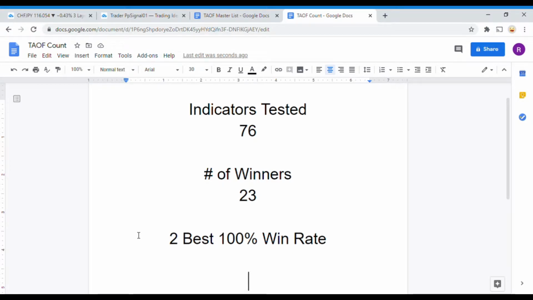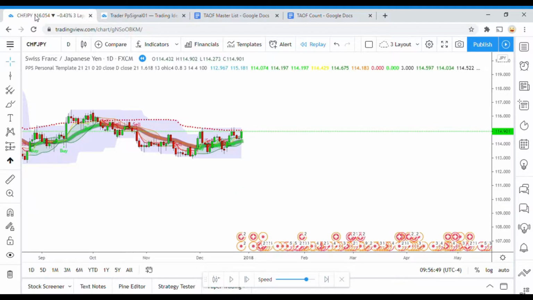Now you need to go back and watch those videos to understand the context of how it was able to achieve that. But as we are working on building the best trading system possible, you can take any one of those 23 indicators and get out there and start potentially profitably trading the markets with them now. So go back and watch those videos, make a list of those indicators, and see what you can do with them. But stick with us here as we work on maximizing your trading profits.